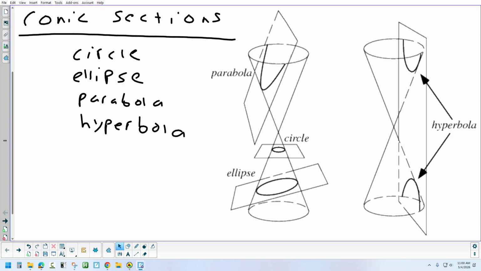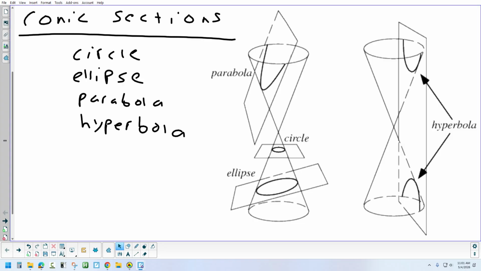That's a little bit different. It's when you put 2 cones back to back and then you slice perpendicular to the base. And you actually get 2 parts. Okay, a hyperbola is the only conic section that there's 2 pieces to it. All the other conic sections are in 1 piece. Circle and ellipse are the only 2 conic sections that connect back to themselves and form a closed shape. The other 2 shapes are open, parabolas and hyperbolas.